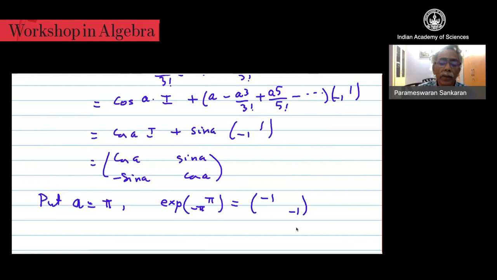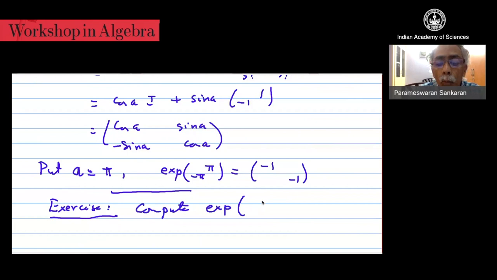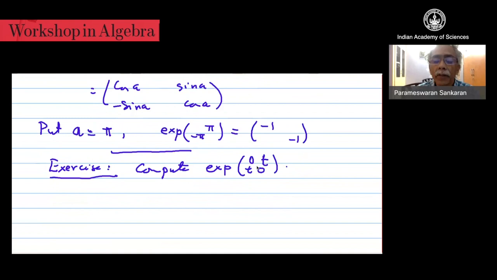Okay. All right. So one can do examples like this, and I give as an exercise for you to try at home. It would have been nice to have a live interaction, but unfortunately this medium doesn't allow me to do that. So compute the exponential of the matrix, okay, so let's just write 0 t, t 0 instead of t minus t. I write t off-diagonal, yeah, anti-diagonal. You will get some interesting answer here, exactly following whatever I did here.